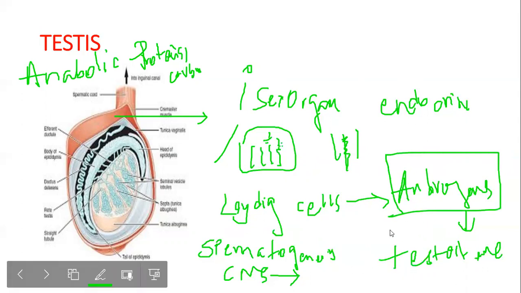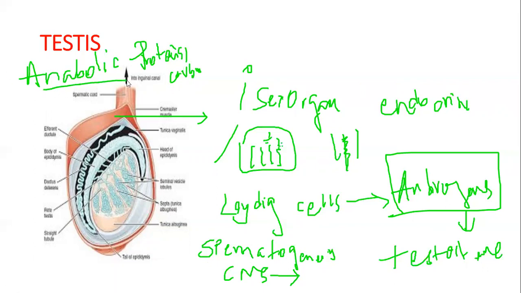Testosterone is mainly responsible for two things. One is the development and function of male accessory sex organs, as well as maintaining the low pitch voice, aggressiveness, and growth of facial and axillary hair. It also helps in spermatogenesis, that is, formation of sperms. It also acts on the central nervous system and is responsible for male sexual behavior. These hormones produce an anabolic effect on proteins and carbohydrates.